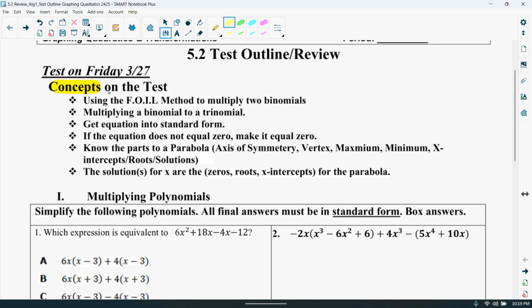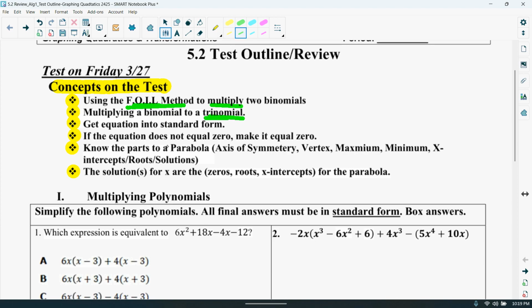All right, concepts on the test. So these little bullets here are things you need to know. You need to have memorized the information, the facts. I would see for the application of the FOIL method, this is when we're multiplying. This was the EdPuzzle she did last week. Also some practice on iXL and on decimals, your polynomial exit ticket. So when you have to multiply a trinomial, you're just going to distribute.